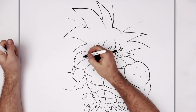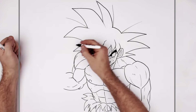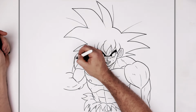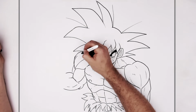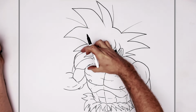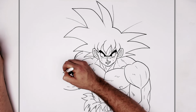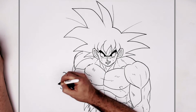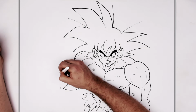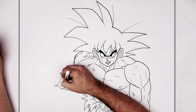Should that shoulder be bigger? I'm not sure. No. Shoulder looks big enough, I think. I'm just starting to think it should go. No, I think we're good. Never mind. Wristband. Curving. Goes up. Curves again. Around.